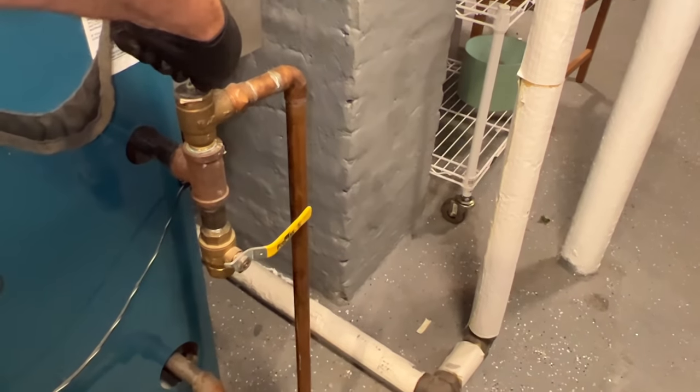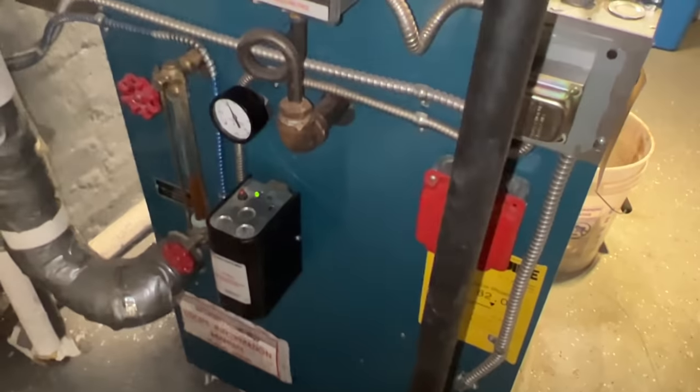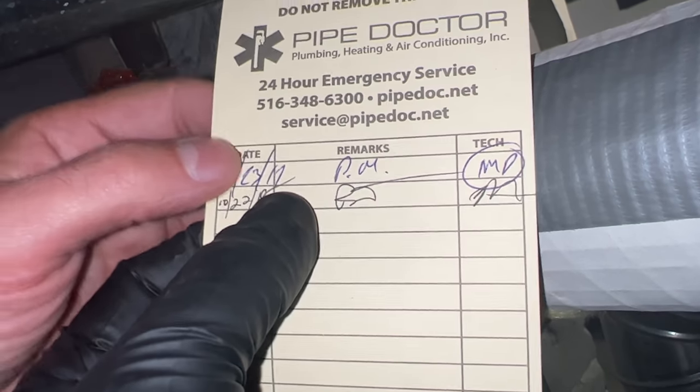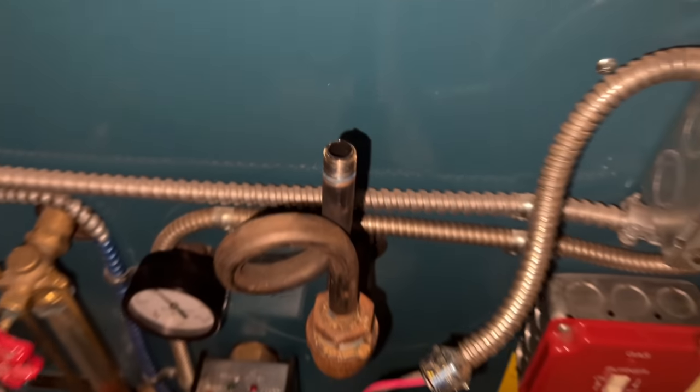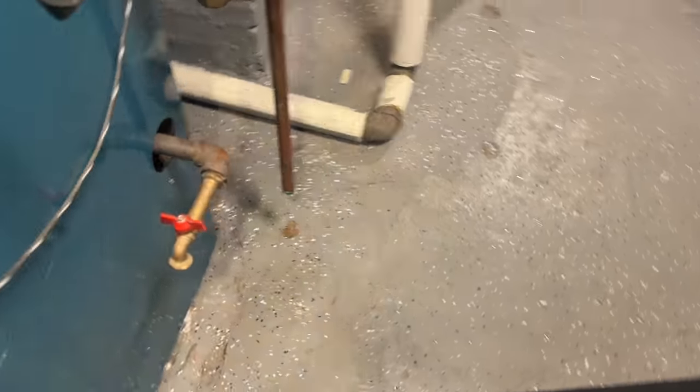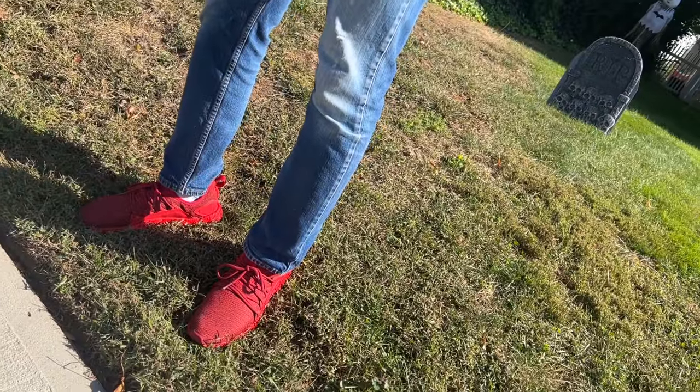Your pressure gauge - it's not correct. It is not 12 PSI. One thing we should test is the pressure trol pigtail - make sure that's clean. When's the last time we were here for a tune-up? Checking the pigtail - it's clear. Pressure trol is back in operation. Everything else is good, cleaned up the mess. Thank you very much, my pleasure. Have a good day, God bless, stay safe.